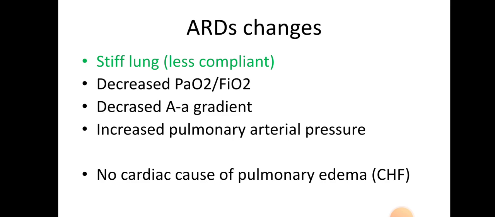What does that mean? The function of the alveoli is decreased, because the alveoli come into contact with the blood vessels, with the pulmonary circulation. The air inside the alveoli exchanges gas with the vessels inside the pulmonary circulation. If the gradient between the concentration of oxygen inside the alveoli and the concentration of oxygen inside the blood vessels is abnormal, there's a problem in the process of gas exchange. It's either in the alveoli or the blood vessels, like the pulmonary circulation.